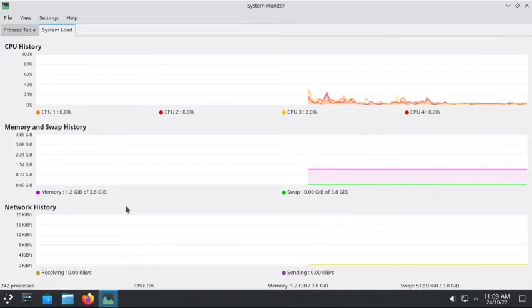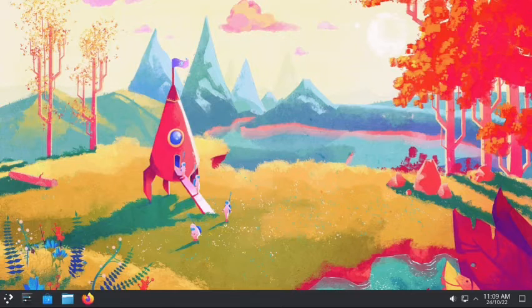Yes, 2 or 3 cores are active. Sometimes 3 cores, sometimes 2 cores are active. 1 core is idle. So that is very good. It is a good CPU usage. It is quite controlled and it is better than most of the KDE desktops I have seen. Okay, so I will now close this.